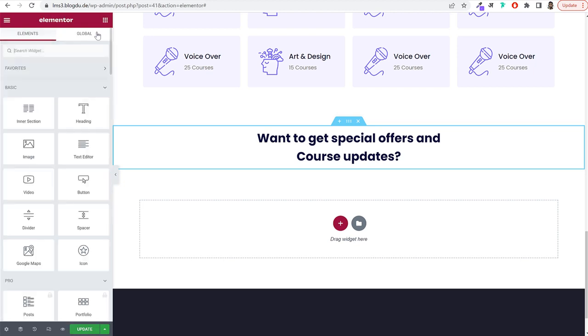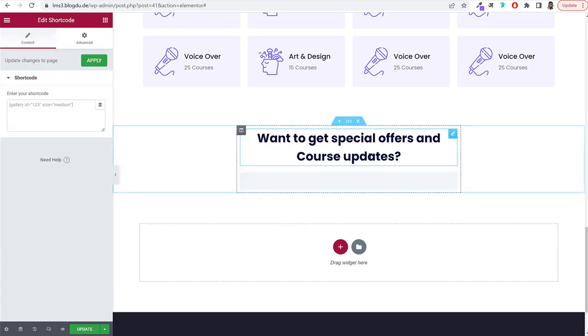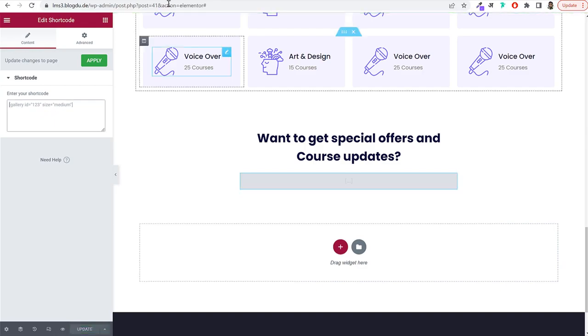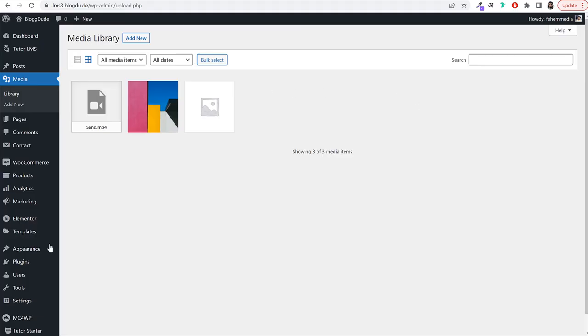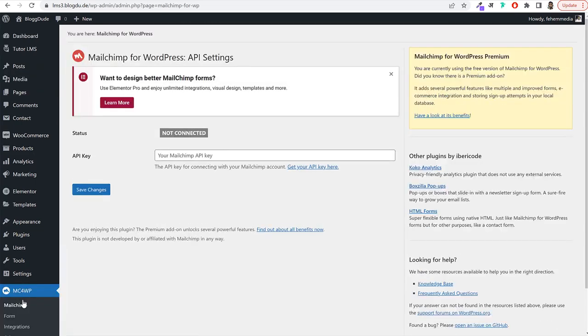Then we have this form, okay, newsletter form. So for this, let's see whether we have this MailChimp. We don't have MailChimp. You can use the shortcode form. Okay, drag and drop this shortcode element. Okay, click on update first. We have to now get the shortcode. For that, come back to your dashboard. You will see MailChimp for WordPress option. Okay, click on that. First of all, you will have to integrate your website with MailChimp. You will have to link your website with MailChimp.